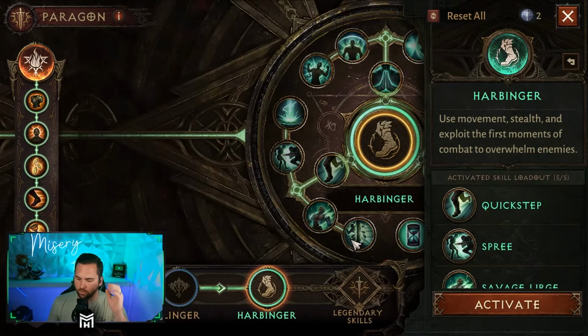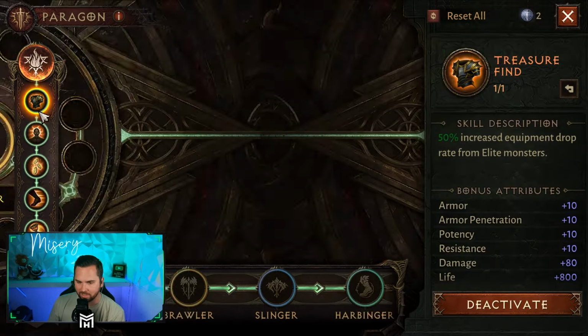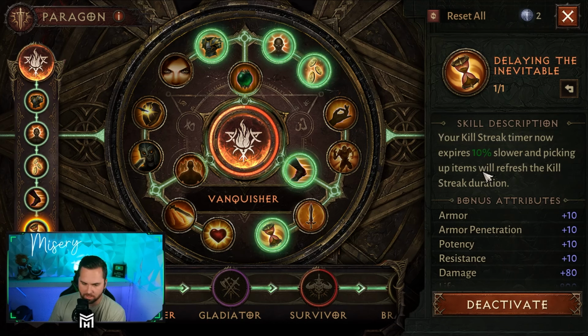You could also do the Harbinger for some more movement speed, but I honestly like the additional Gold Find and Gear Find. So that's why I run this one. And you still get a little bit of movement speed with Boundless Strides. So it is what it is. And then you also can extend your kill streaks with this one. So personal preference on the Paragon Tree, but that's what I'm rocking.